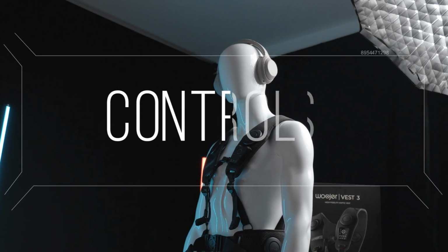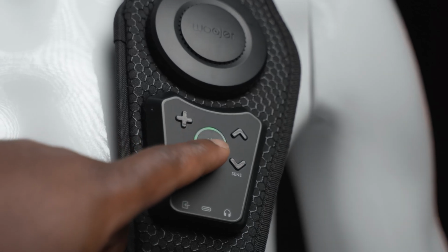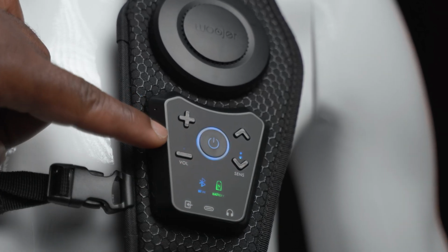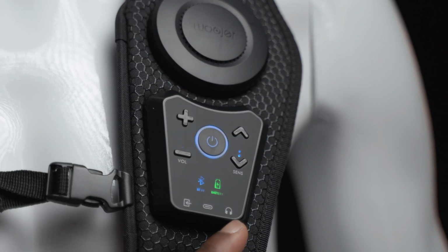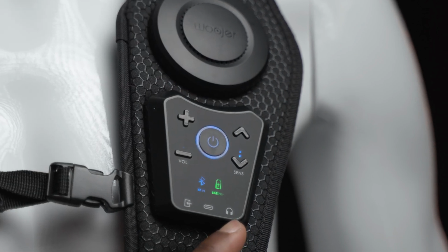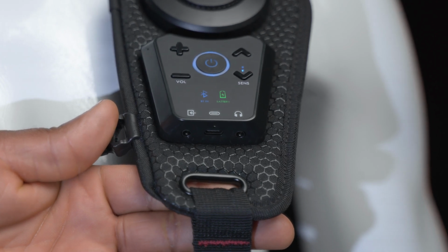Now let's take a look at the controls. Now the controls of this vest are very intuitive, and they're located at the front chest panel. Now looking at the buttons, you've got the power button, the volume up and down buttons, the haptic intensity buttons, and you can connect to this vest via a 3.5mm aux cable, a USB-C cable, or via Bluetooth. And there's even a companion mobile app for tweaking settings further.